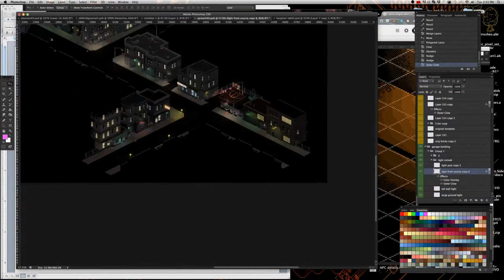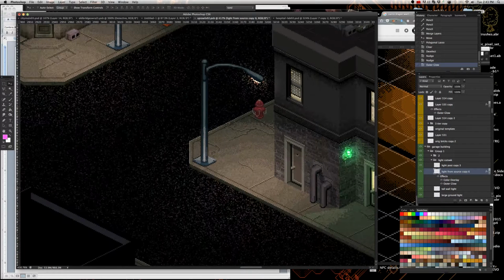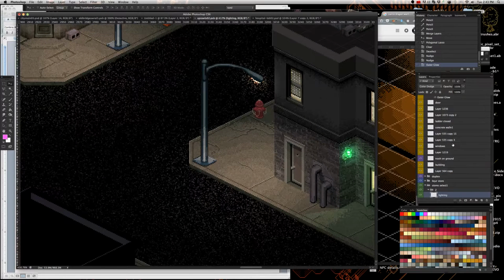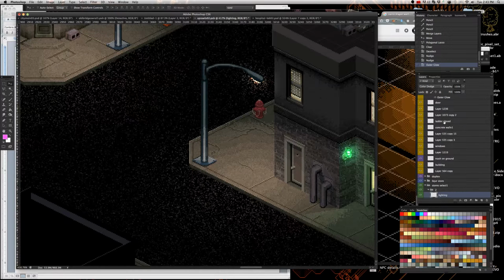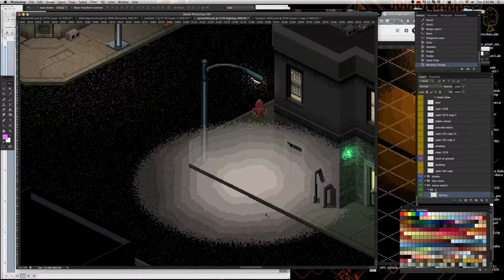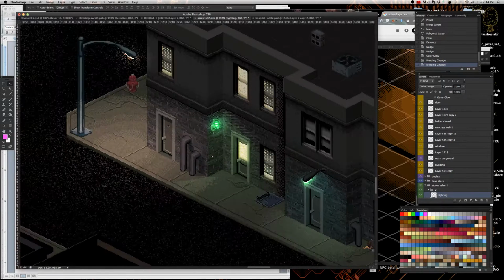I have street lights that are like this, and this is just a ground layer. It's not a wall and a ground layer. So if I just hit this and I go to normal, you'll see that it's all just one piece. I didn't make a wall and a floor for this, and then I just cut these out to have shadow. That's also a really cool effect you can do. But yeah, still using the color dodge there.